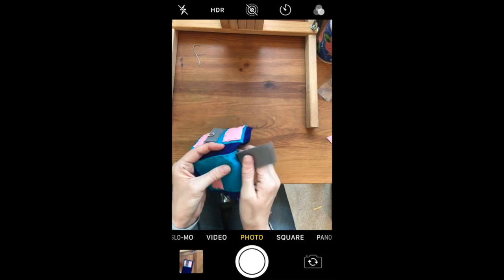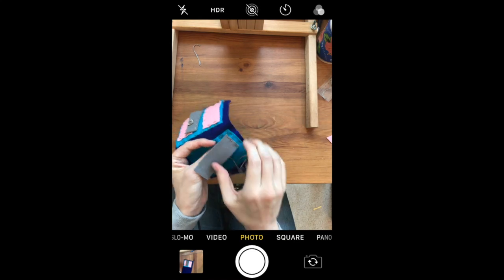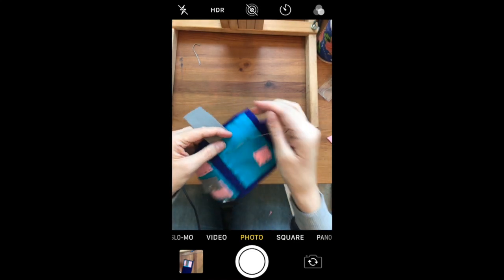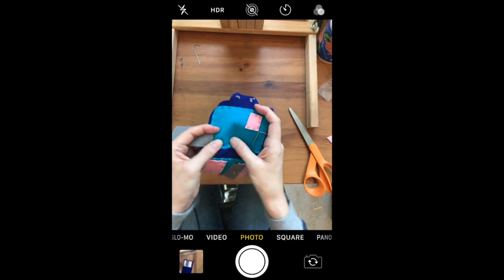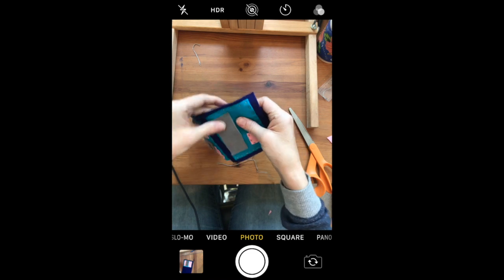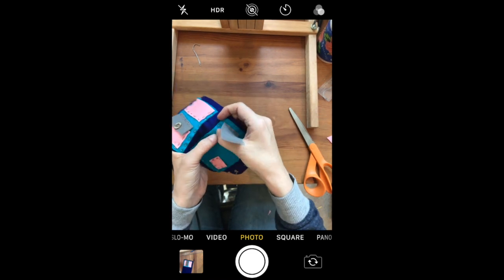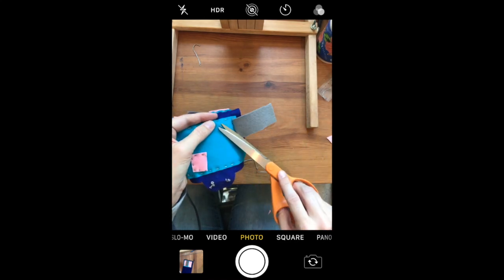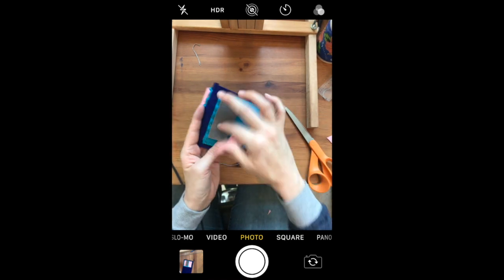See right here, underneath here? Pull it. See how it hides? That hides my end. Now it's coming out over here, but that's okay. I trim it off right there. And now you can't see it, see? And eventually, I could work it through until it disappears, or I could trim it a little closer. Yeah, there we go. And now the end is gone.